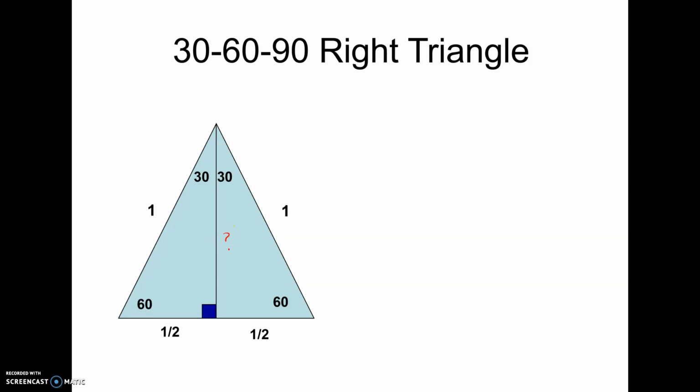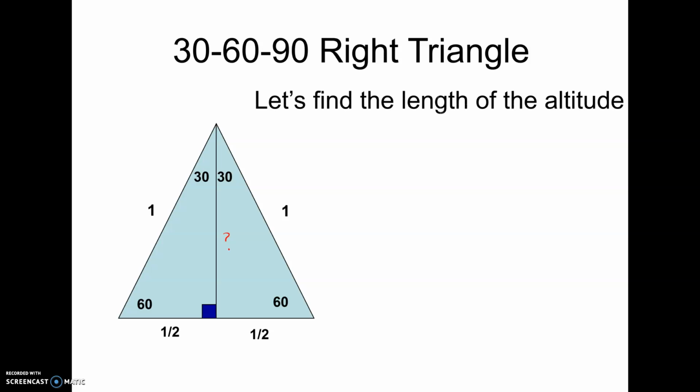Well, I'm going to use this thing called the Pythagorean theorem. You can use that for right triangles, and I have two right triangles here. C squared is always the hypotenuse, so we have the hypotenuse squared is equal to leg 1 squared plus leg 2 squared. Okay, so I'm solving for one of the legs. So I plug and chug.